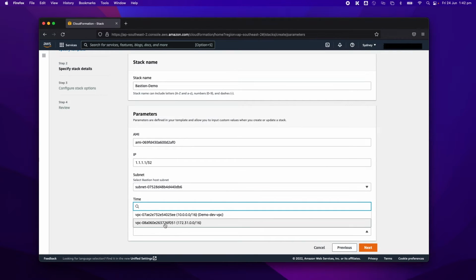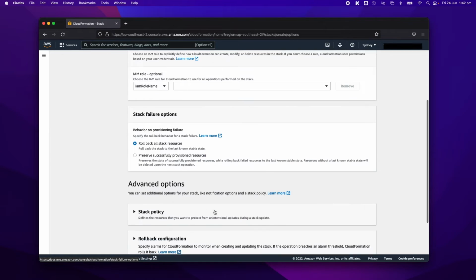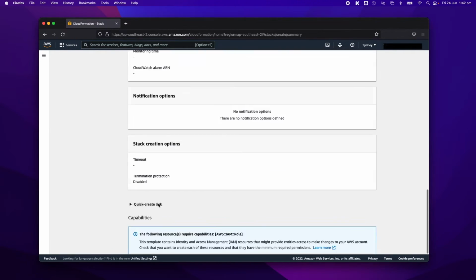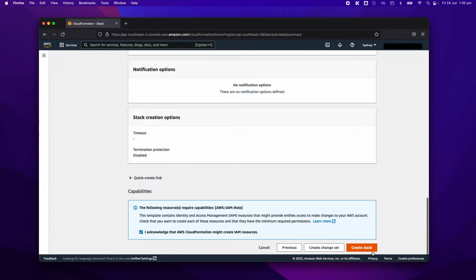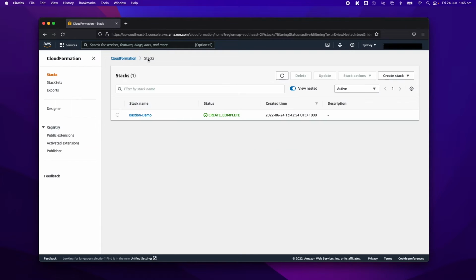And then the VPC, I'm just going to use the default VPC. And that should be enough, so let's go next. That's fine, we'll just leave all this default. And I acknowledge, create stack. All right, so let's jump back once this stack has been created.